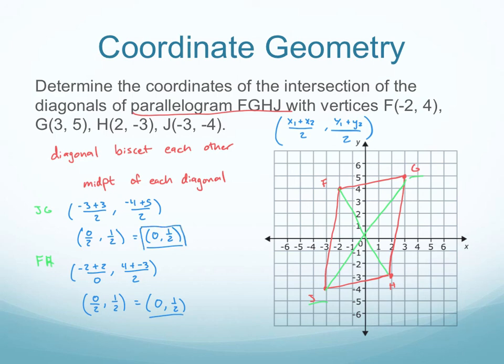So this is the coordinate of the intersection of the diagonals. And I actually wasn't too far off in my educated guess over there. So there are going to be a lot of different problems like this. I may ask you to find the length of the diagonal. You might be asked to find the length of one segment of the diagonal. Okay, so make sure you remember the distance formula and your midpoint formula, because those will come in handy pretty soon.